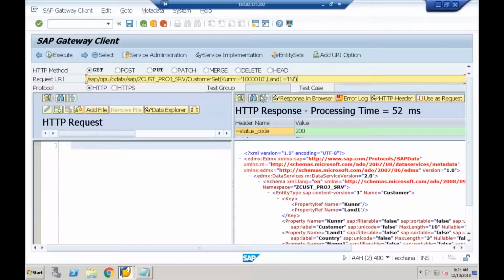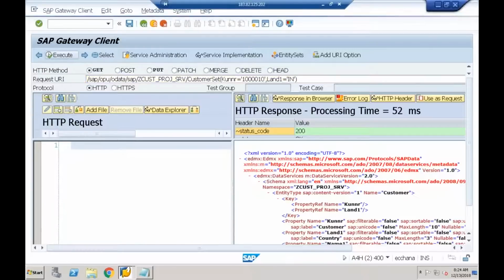That's all. Understood? So the thing you have to focus on here is, if you have only one key property in the entity, I need not specify the property name. Directly in the parentheses, we need to provide the value. But if you have multiple key properties, we must specify the property name and the property value. And if you want to specify multiple properties, we have to separate them with a comma. So let me check whether this works or not.